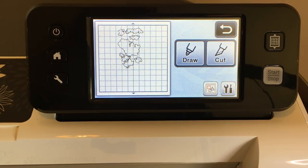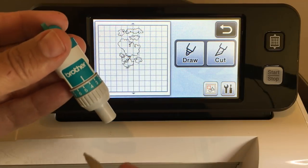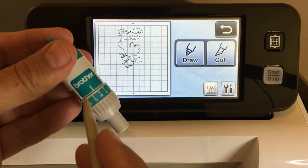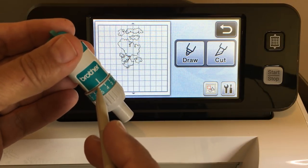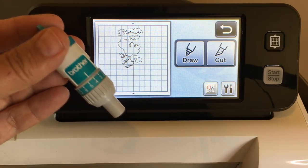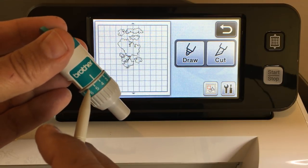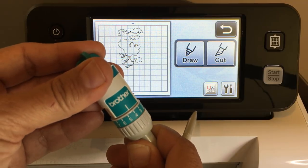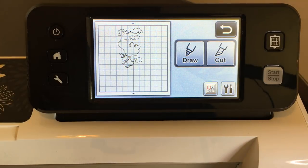Before I cut, when cutting on Whisper White cardstock I usually use a blade depth of 4. But my blade is getting very dull — Brother Scan and Cut makes pretty good blades compared to a Cricut, but I've had to go to 4.5 recently. Their mats are not very good, but their blades are very good. Check with your machine and do a test cut. If it doesn't work on 4, go to 5; if it works really good on 5, go back to 4.5. Never use a blade depth higher than you need to.